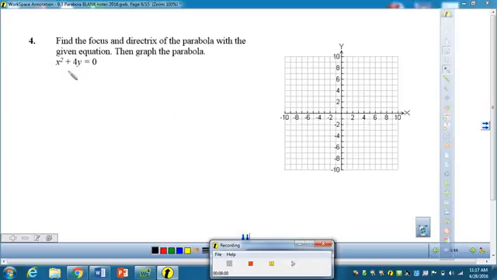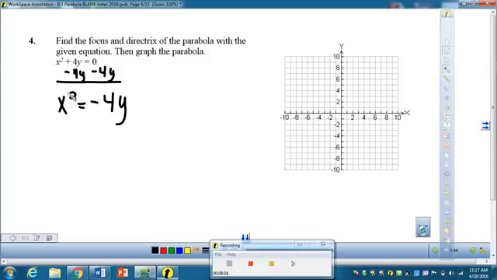In this next equation, to turn this into the standard form, first we need to subtract 4y from both sides. So we get the x squared by itself. Now we have the x squared again, so we know that that's going to be our traditional parabola shape opening up or down. But because we have this negative sign here, we're going to have a negative p-value, so it's going to open downwards toward the negative direction. So in this case, 4p is equal to negative 4. Divide both sides by 4, and we get p is negative 1.